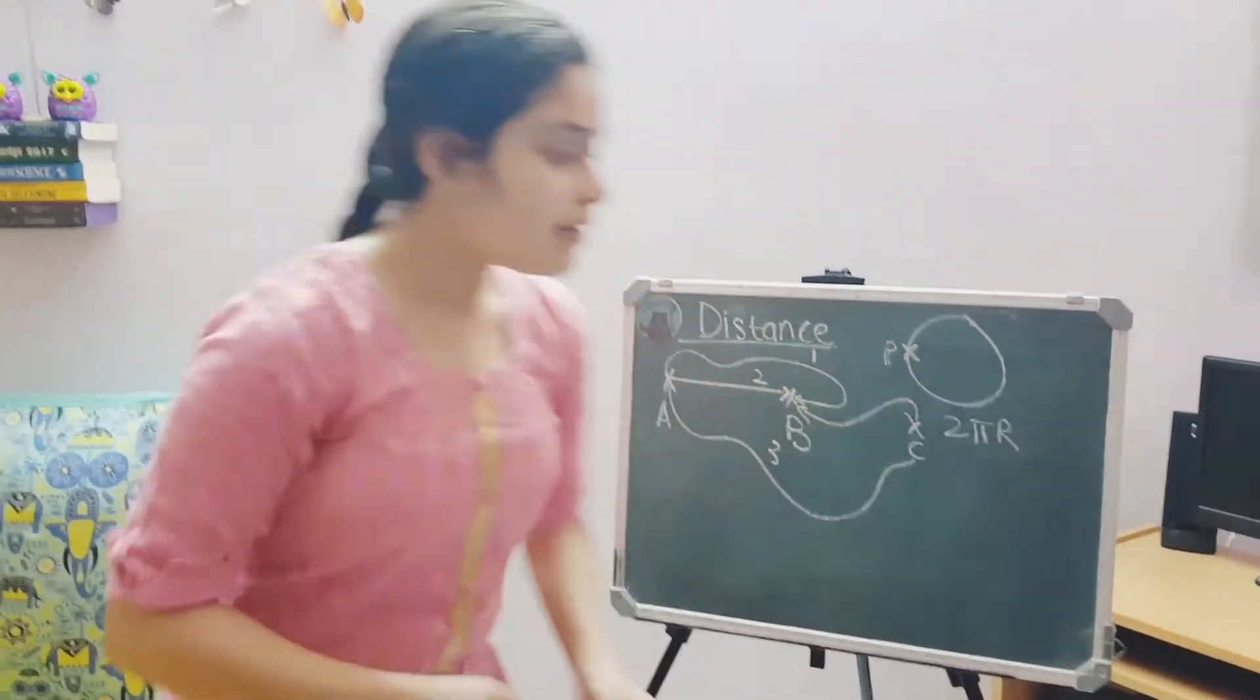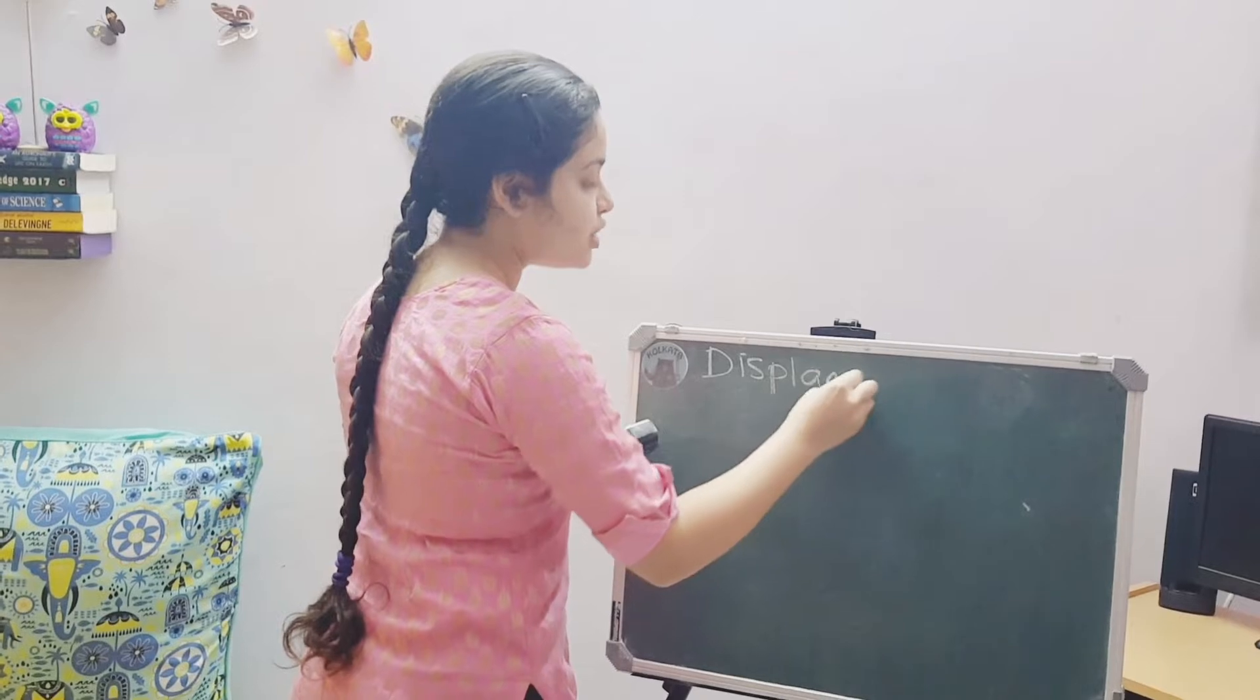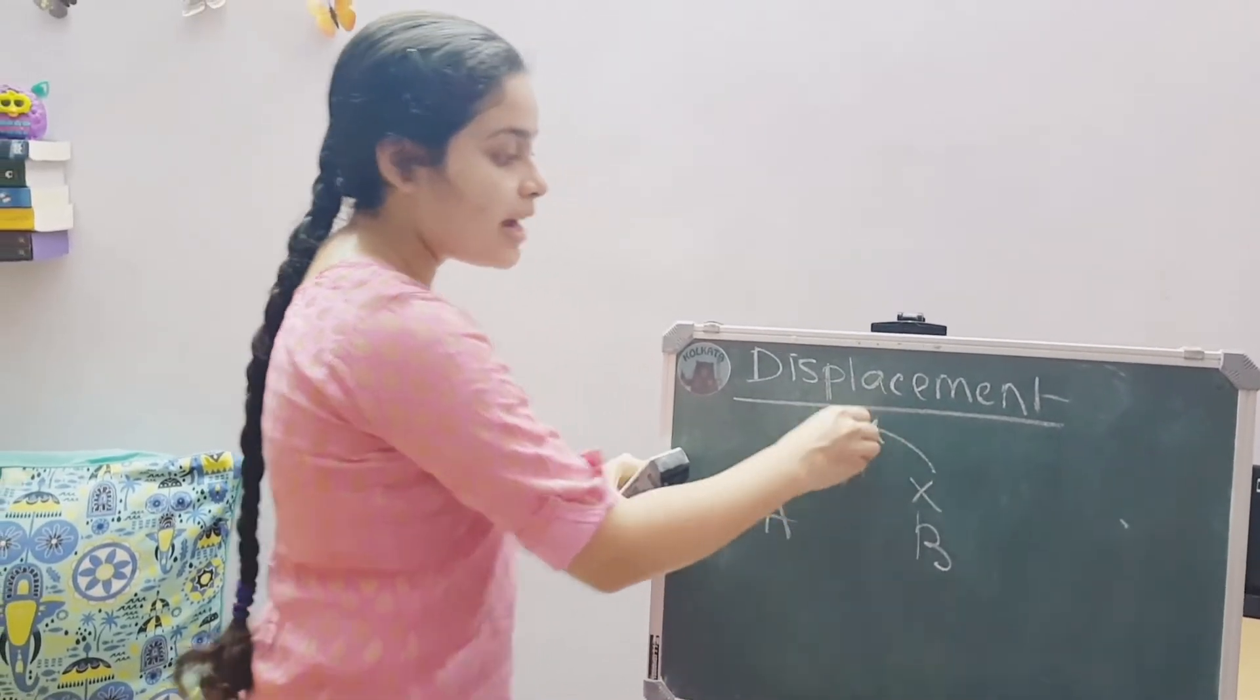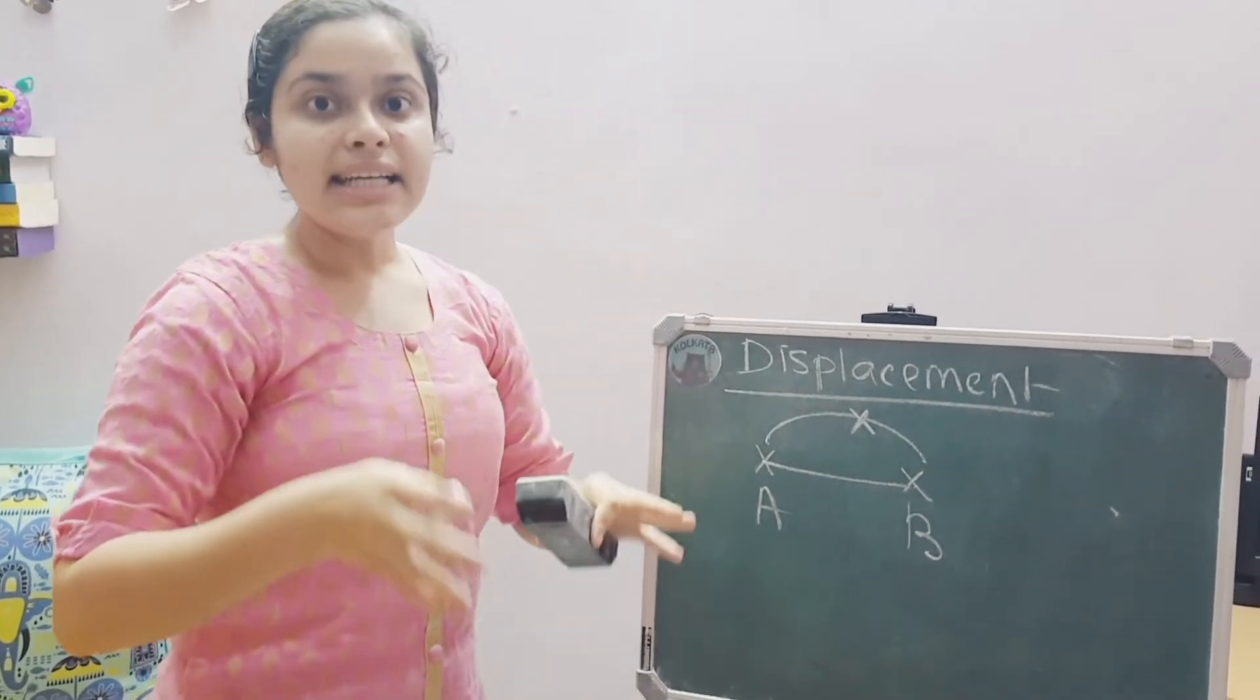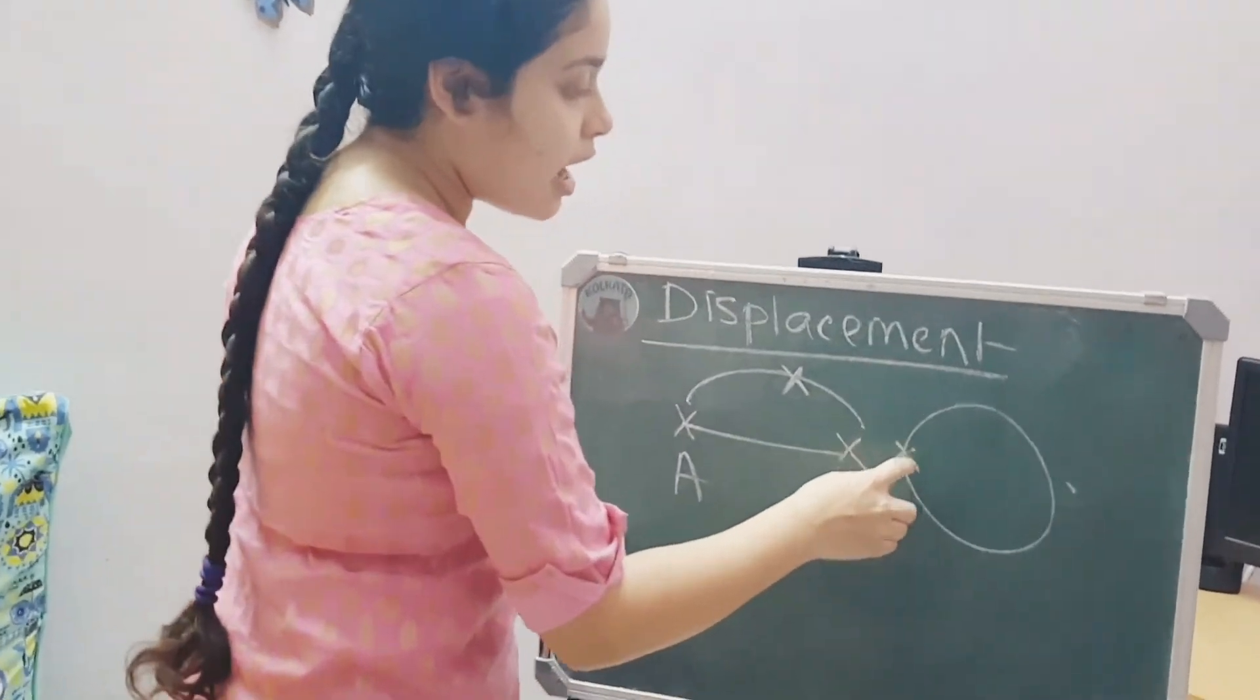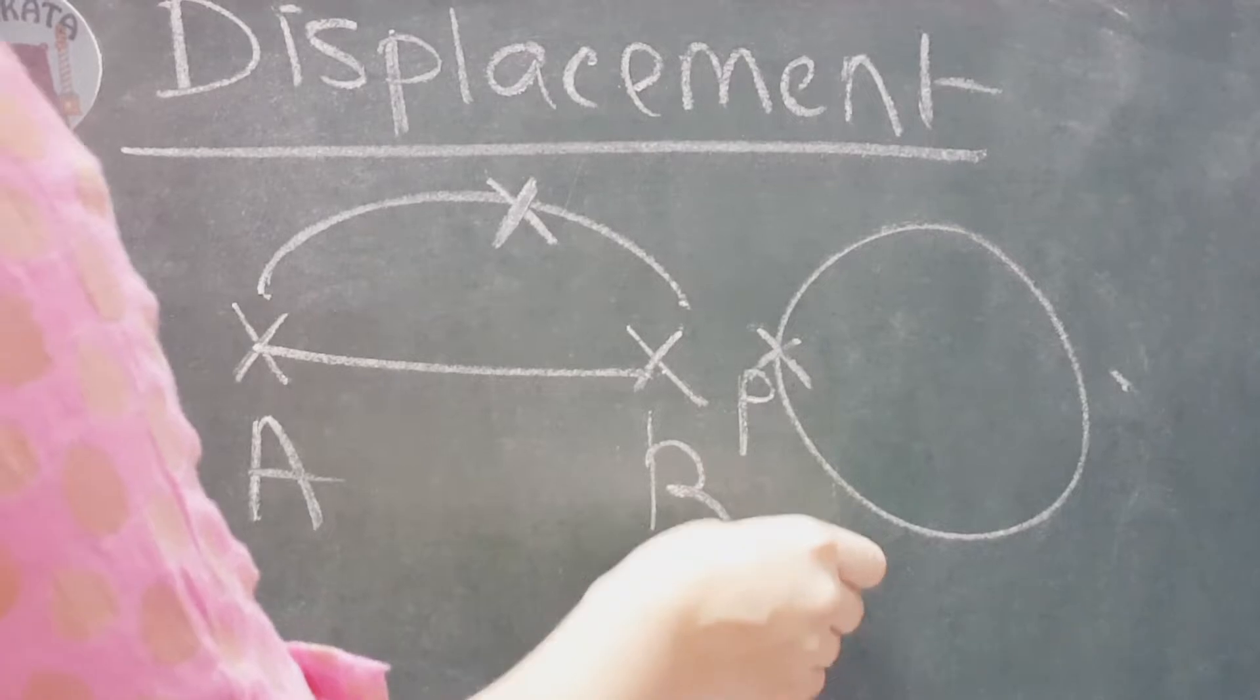Now, let us come to another important concept and very very similar to distance. That is displacement. Displacement actually means the shortest length between any two places. Like from point A to point B, this is not my displacement. My displacement is the shortest path or in which I take the least time to get. In usual cases, it is the perpendicular distance. But in the case of a circle, let us see. I have to come around back to point P. Here, I am coming back to my starting position. So, here my displacement is not 2πr. It is 0.